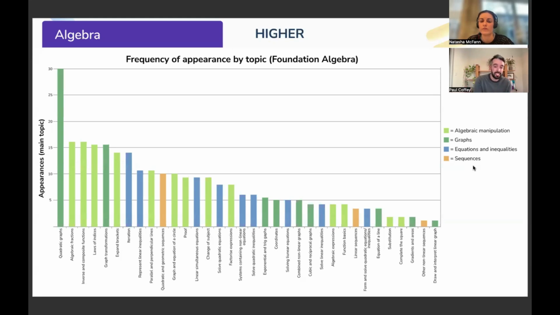So when we're doing things like simplifying more complex algebra, expanding and factorizing more complex expressions, there are, though, some notable procedural topics here that are a little more accessible. So iteration tends to be more procedural, inverse and composite functions, nth term of a quadratic sequence, all more procedural style marks. So if we're going to choose a few things to focus on, what would that be?